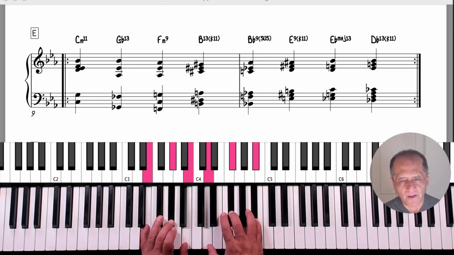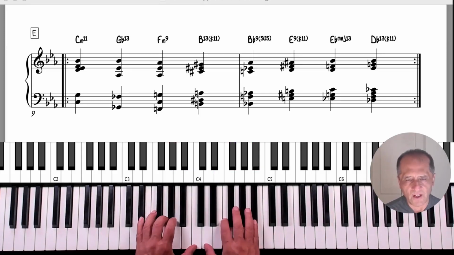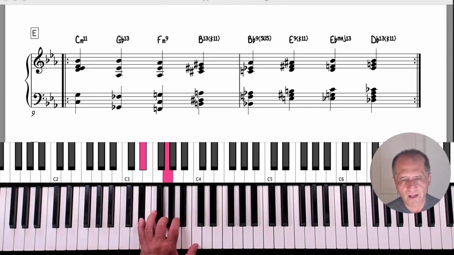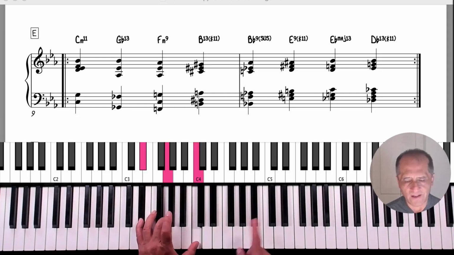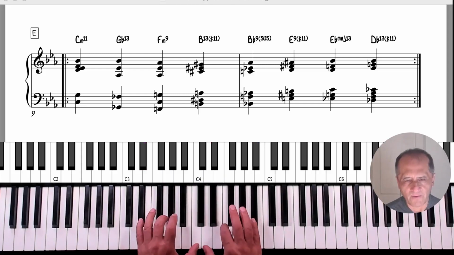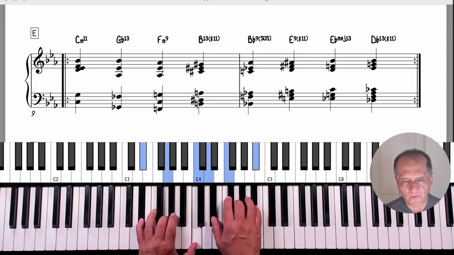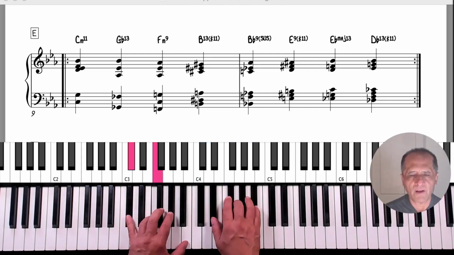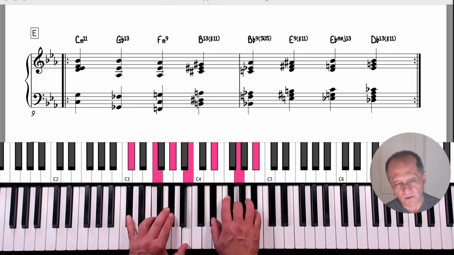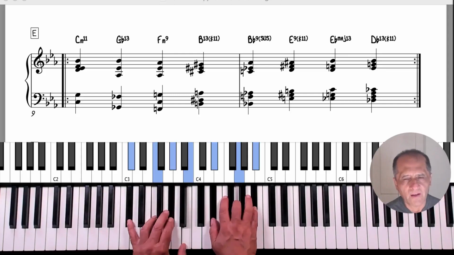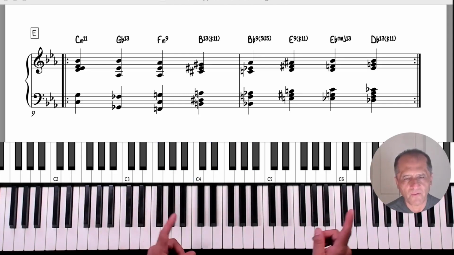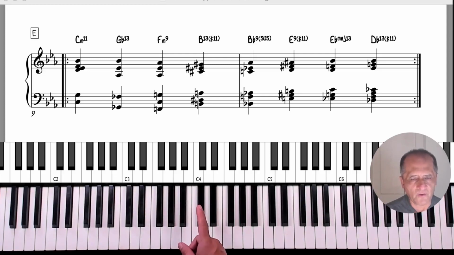And I have an E flat major 13: root, 3, 13, not 6 in this case because we have the major 7, 9, and 5. We have a D flat 7 with a root, 3, 5, flat 7, 9, sharp 11, 13. What I find interesting is we have a kind of floating triad starting on the B.